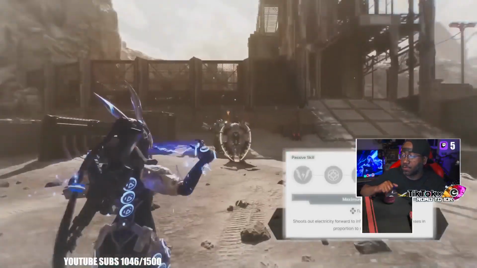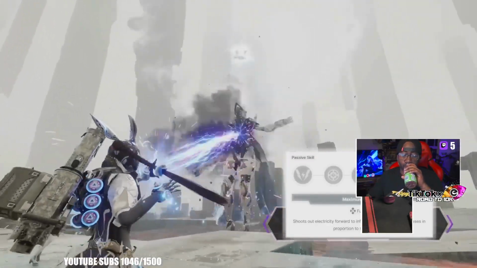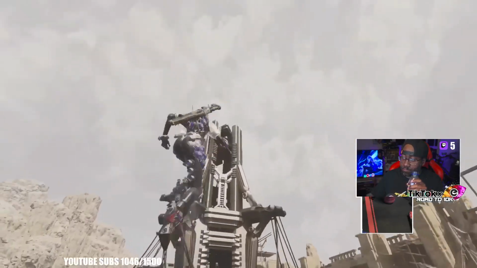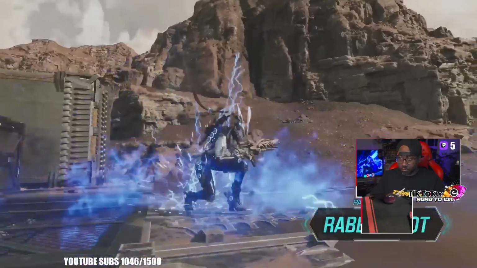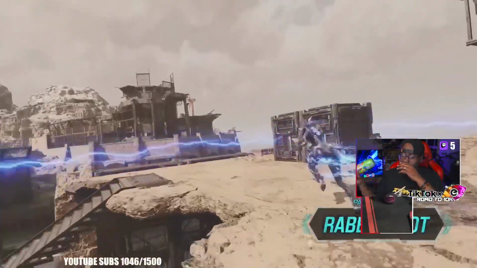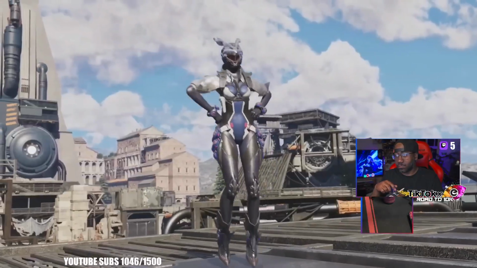Last up here, her maximum power shoots out electricity forward to inflict damage, and damage increases in proportion to the skill's duration. Again, this is a very strong class. You're mostly going to be doing a lot of movement and not a lot of gunfire, as this class is mainly based on moving around enemies, exploiting that area, as well as doing really good AoE damage overall.